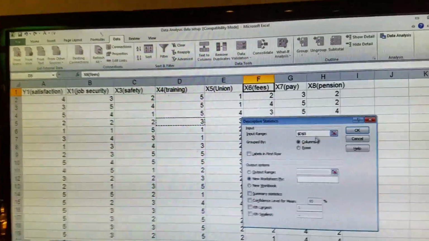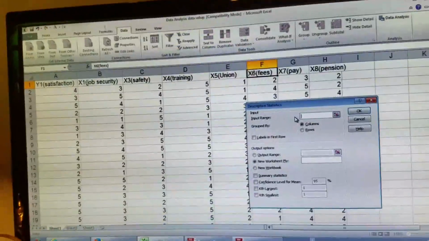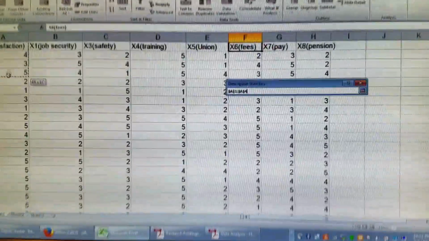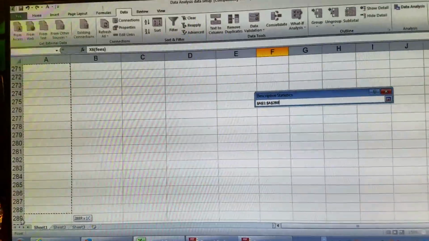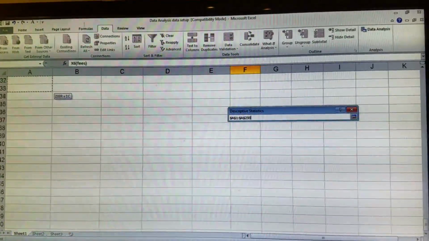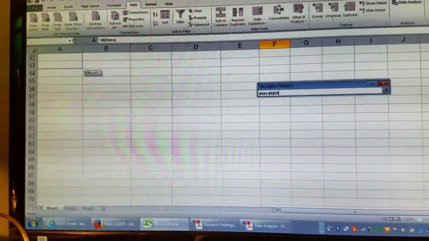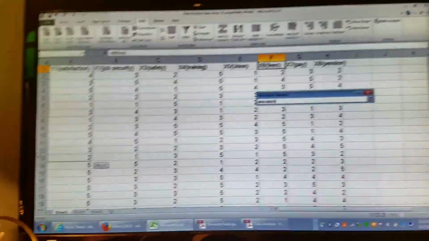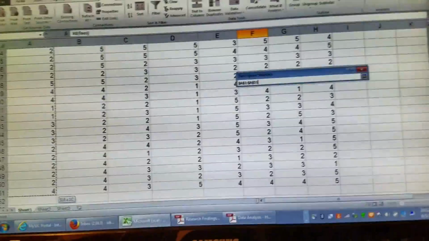The first thing you do is you click into your input box and you take all the values for the first variable, which is satisfaction. So we get all of the values.